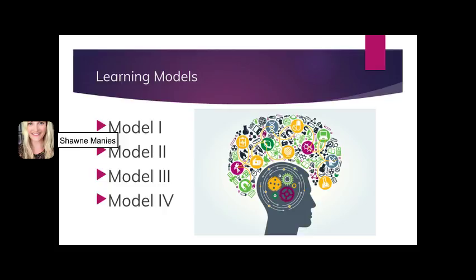These four models that I wanted to discuss really break things down a little bit more. Model one talks about the nature of intelligence. They say it's the same in all cultures, and the same test can be used to measure intelligence in all cultures. In the second model, the nature of intelligence is different across cultures, but the same test can be used to assess intelligence. Persons in different cultures will think about and respond to the items in a different way. The test reveals differences in thinking across cultures.